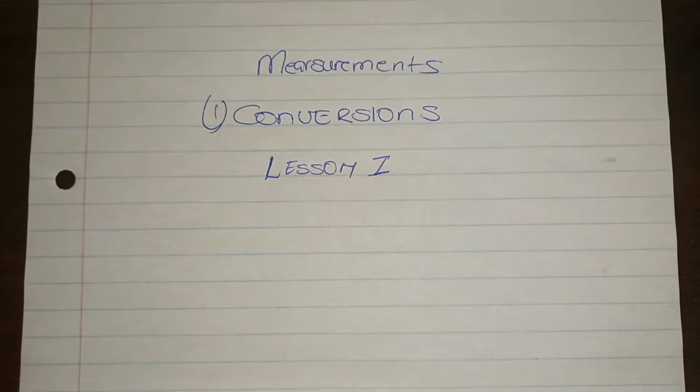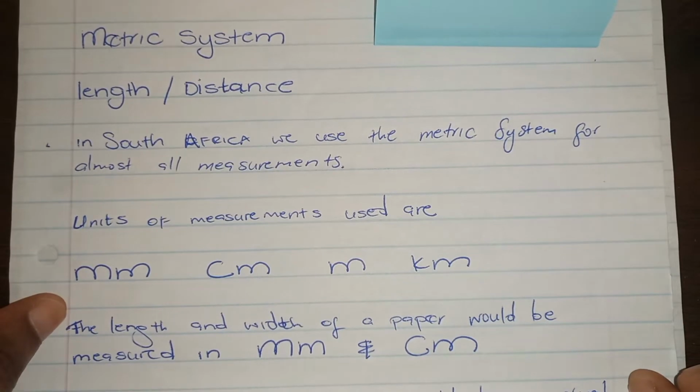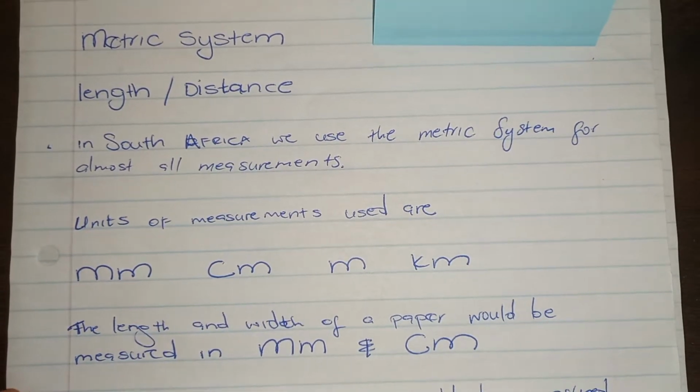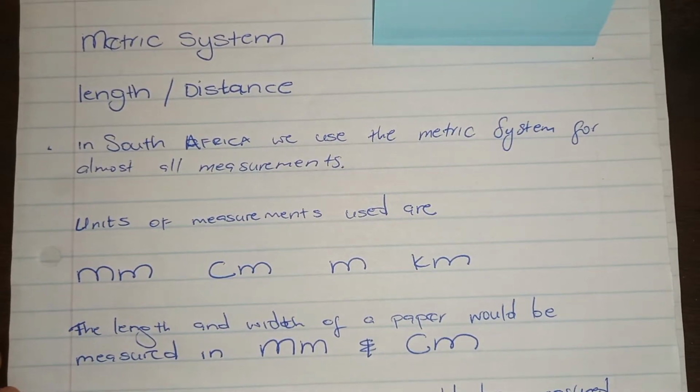Going to get started with measurements, and firstly we need to look into conversions before we do the deeper questions. So in our lesson 1, we're going to be looking at everything conversions. The metric system is used in South Africa, and we use the metric system for almost all measurements.